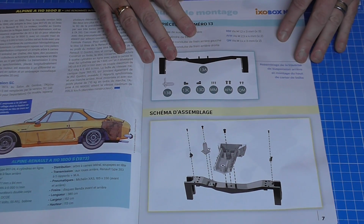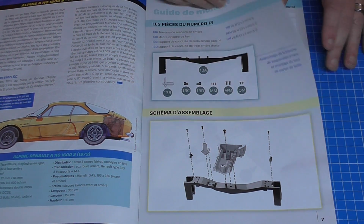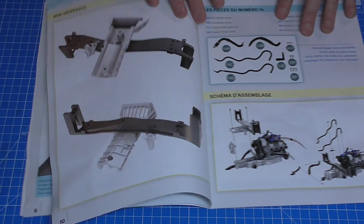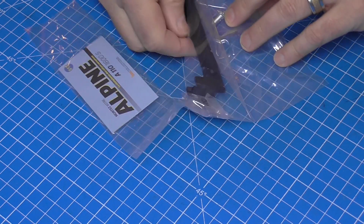So by the look of it, it's all going to start with the engine mount here, and we are putting the bottom of the gearbox on here. So these are all going together like that. I guess that's all ready then to mount the engine afterwards. So here's stage 13 here.